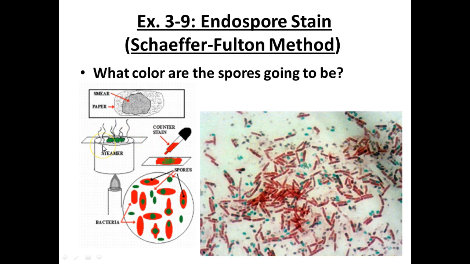Under the steam, what you're going to do is do your acid fast slides first, because those are already pre-made for you. While you're waiting for your smears from your bacillus to dry on your light box before you heat fix, then you'll stain those as your second set of slides on your steam pot. Then you'll take them off, rinse with water, and counterstain with safranin before we blot and look at it under the microscope. Hopefully you'll see something like this — notice the spores aren't inside the cells, they're all over the place.